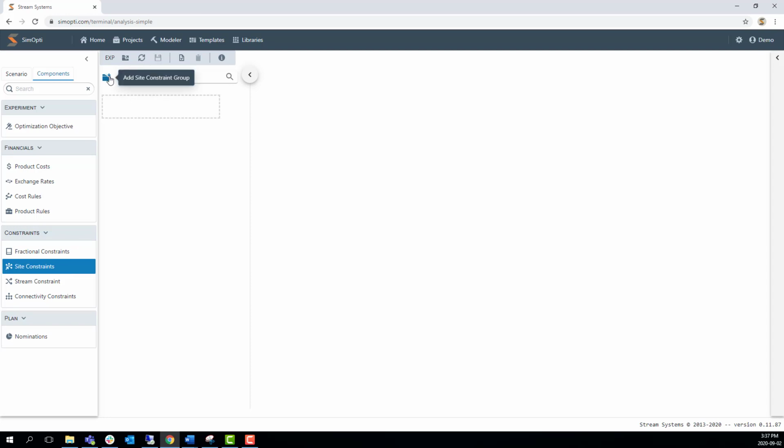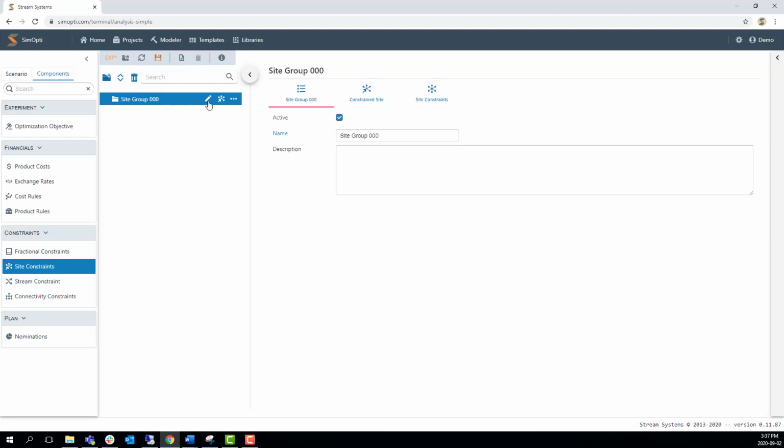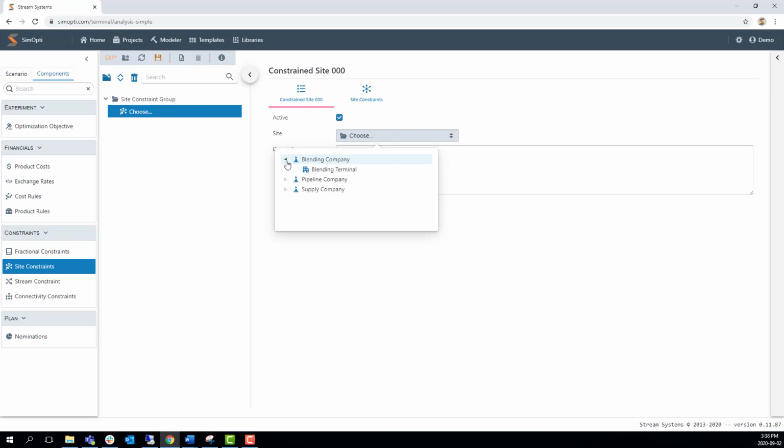So first we'll add a site constraint group, which we will appropriately name site constraint group. Next, we'll need to add a constrained site, which we will choose the blending terminal. And once selected, we'll move back over to the tree, where we will then add a site constraint.